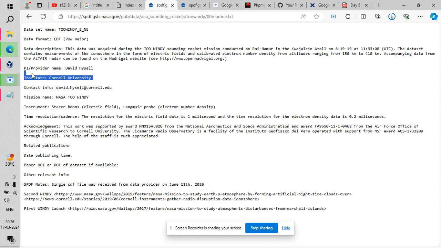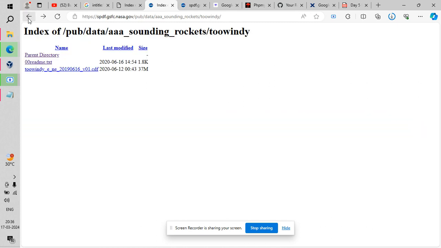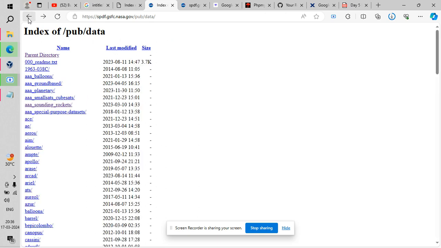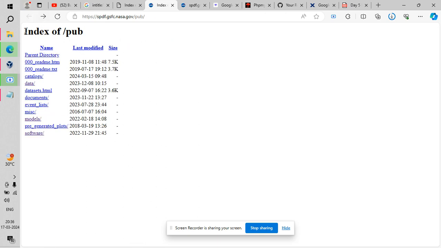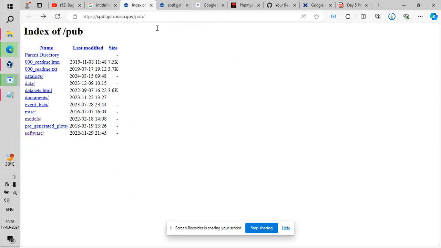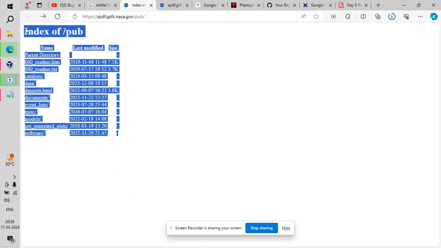We got contact info here, mission info. Maybe it's some confidential information from NASA, or maybe it's not. So we have to go through each of these things. I think NASA has so many publicly disclosed directories like this. We can report it.